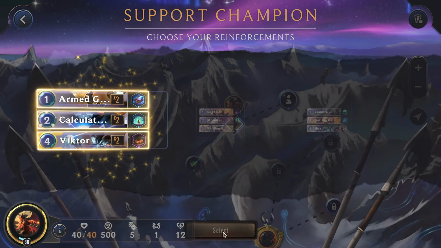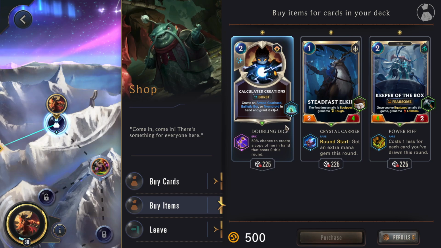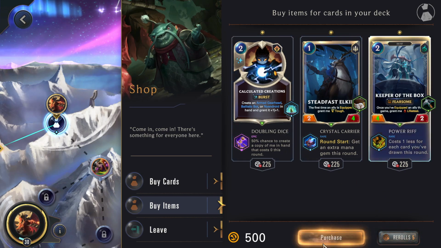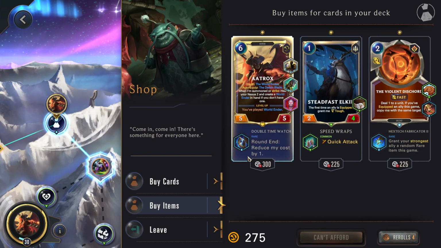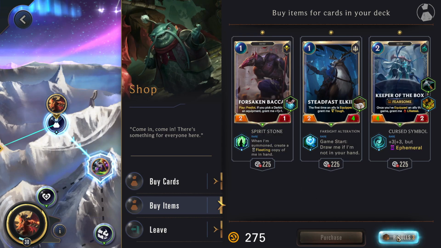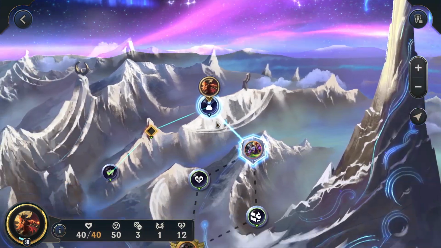You can take Armed Guards here for the mana gem. And honestly, I could probably just stop looking at these things, but Power Rift on Keeper of the Box is fine, and Double Time Watch on Can't Afford It, so that's not going to work out. Whatever. Take game start on Steadfast Elkin.